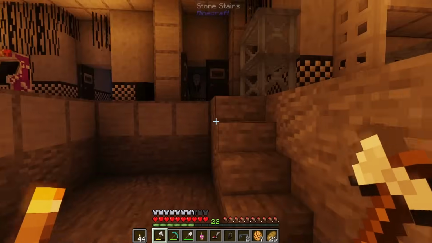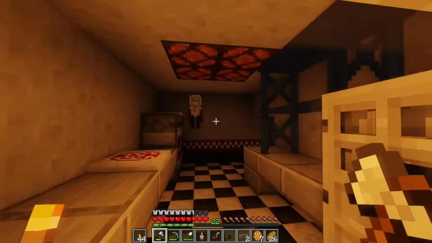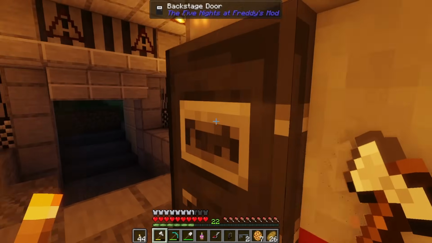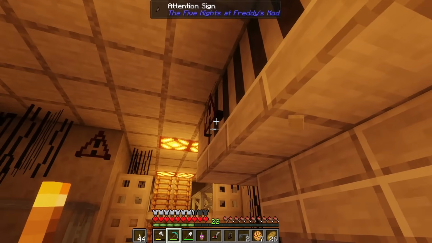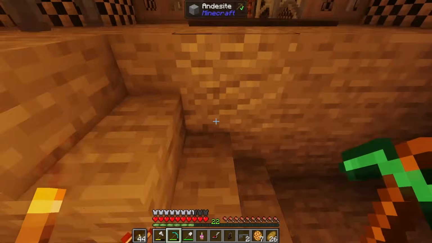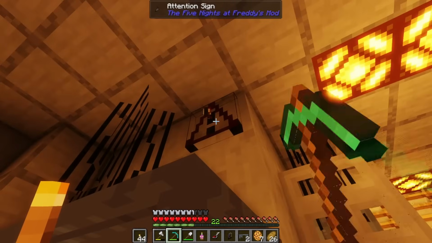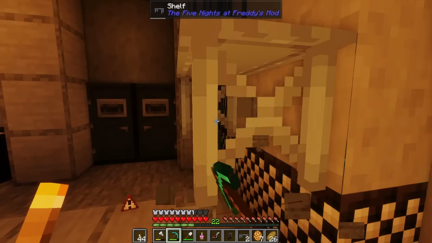Oh, we have like, ooh, this is cool. Like the garage area. I think we have come back here before, but it's been a while since I've been at this Freddy's location. Close those doors. Bro, listen, I was just interested in maybe stealing a few more attention signs for my pizzeria. You know, wouldn't hurt to grab a few more, right? Yep, we got one more. And then we also got some shelves. Give me some shelves really quickly, bro.